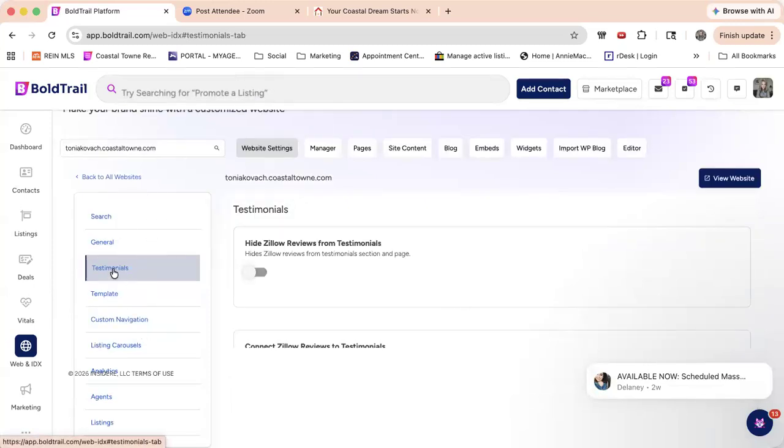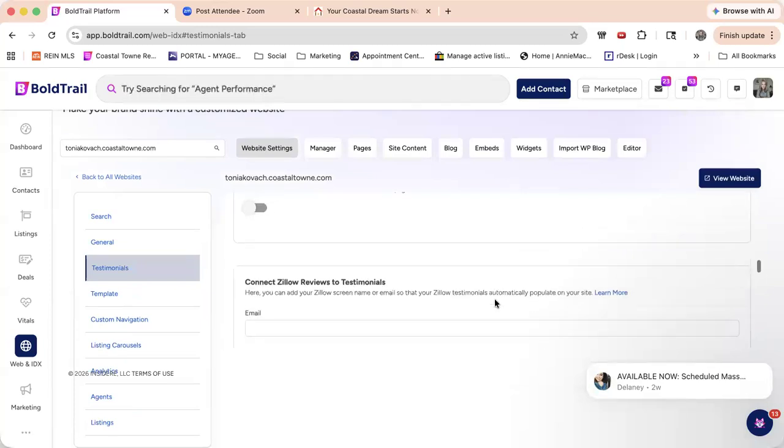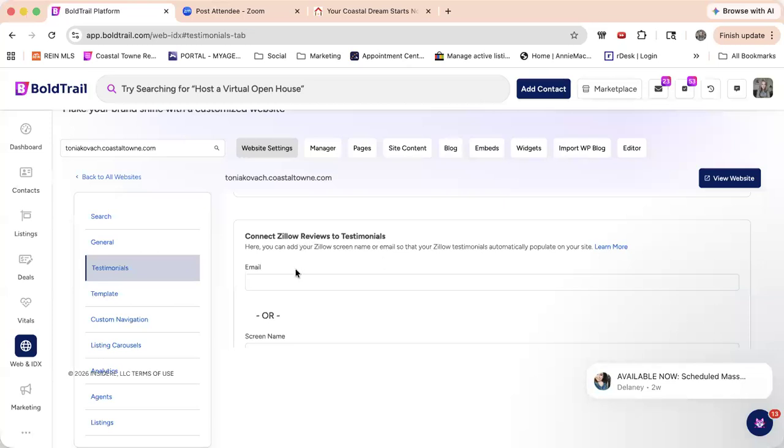So what I did is I get to the left and I clicked on testimonials. Again, you're on Zillow. You should have this turned on. Mine is not turned on because I'm having problems with Zillow, and it is in the works eventually one day, hopefully before 10 years from now, to be fixed. However, with Zillow, you should be connecting these as long as you can get into Zillow.